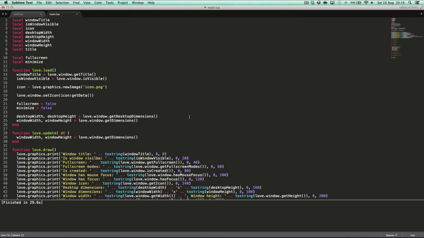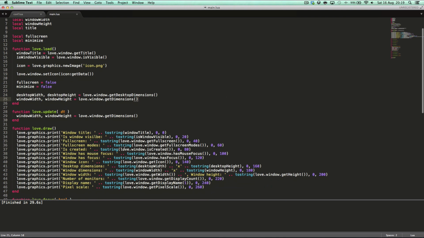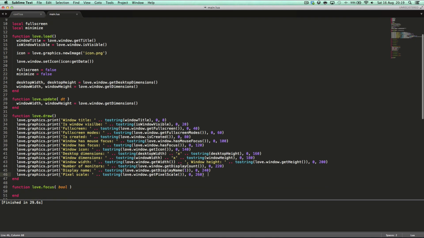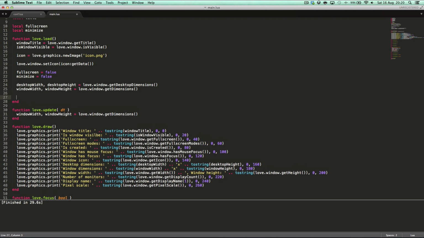Now it's time for the big daddy of love.window, and this is love.window.setMode. Of course, here you can say, do I have get mode? Love.window.getMode. Get modes. Hold on. I actually don't have get modes, but I'll add that in a second, because it'll go along with this. But get modes basically just gets your window modes. But the window set mode will basically set the window mode. It sets the window width, height, and some other flags that I'll get into. I will cover all the flags. It returns a table even, but I'll print it here as well.